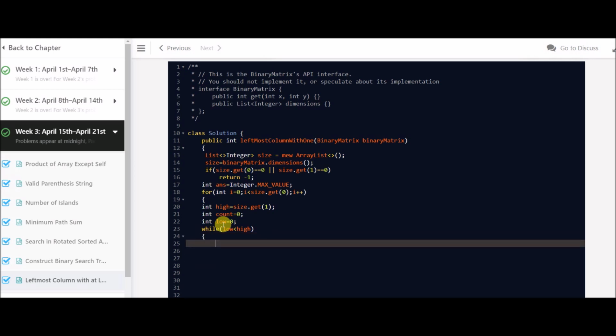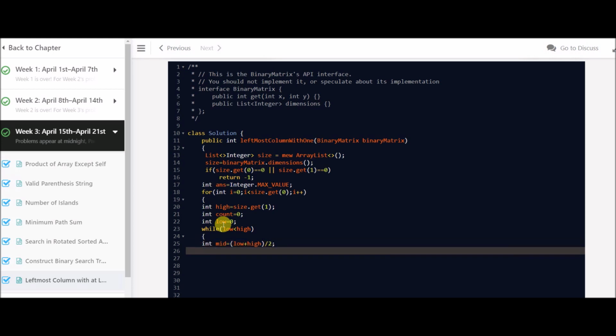Okay, inside that the middle element, that will be low plus high divided by 2. Okay, and now comes the condition part.